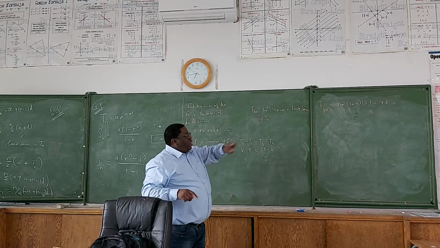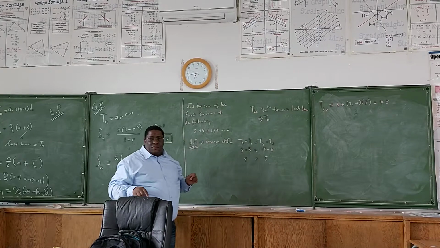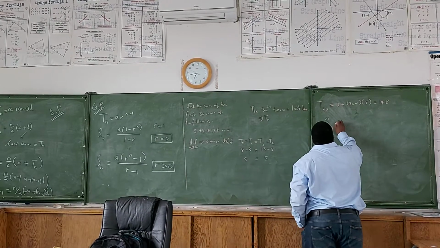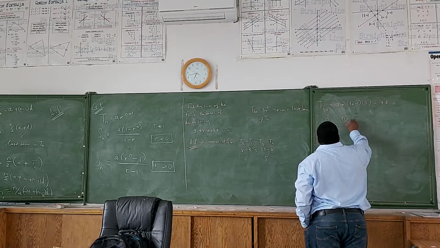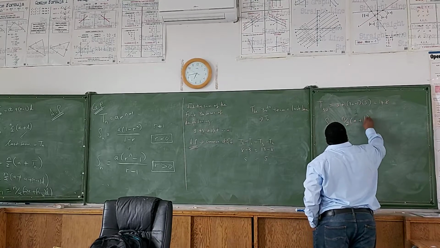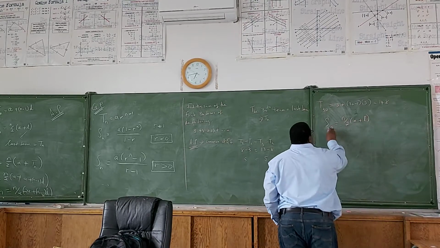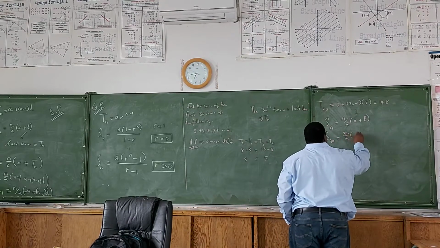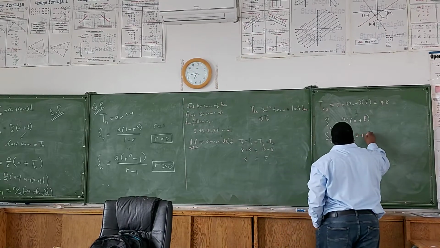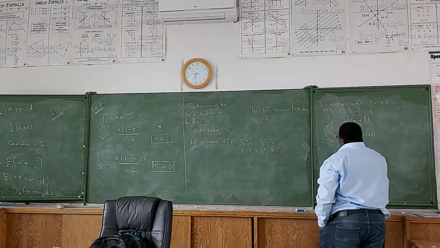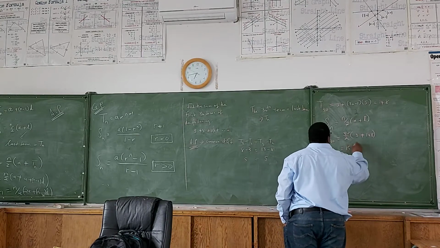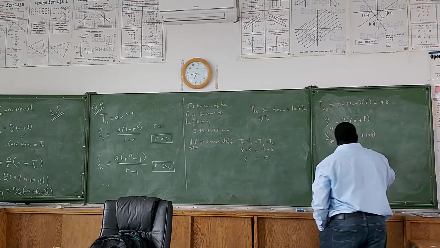Now that I know what the last term is, I can now use the formula where the last term can be used. So I'm looking for the sum of the first 30 terms, and the first term is 3, and the last term is 148. Half of 30 is 15, and 3 plus 148 gives you 151.